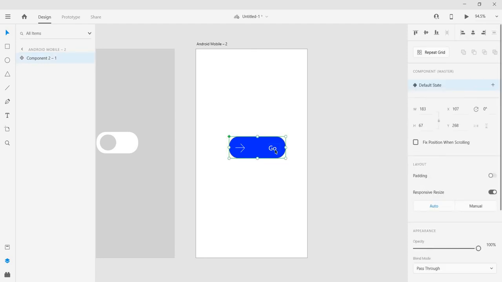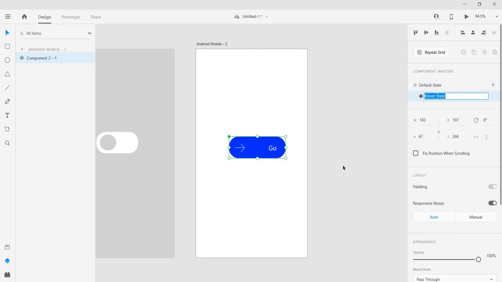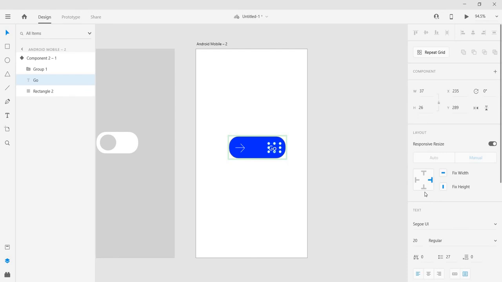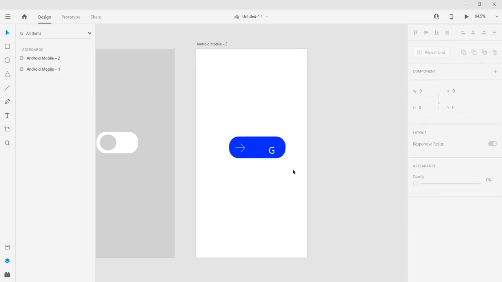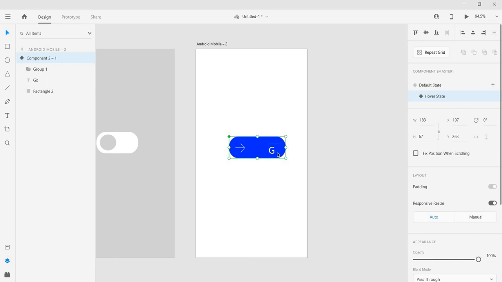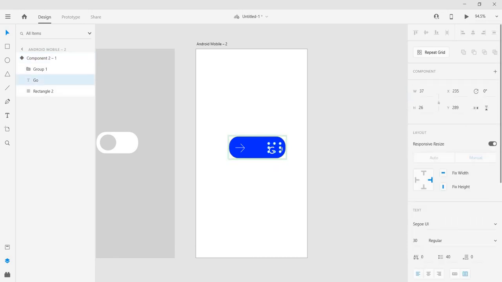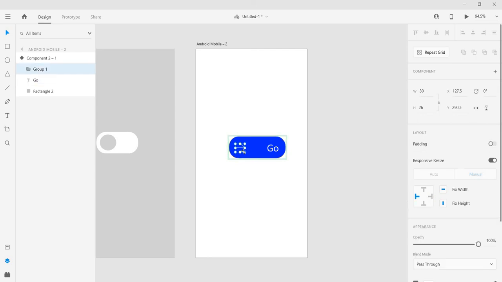Now let's increase that. Now let's add a hover state. Let's increase the font size of this. Let's make it 30. Oops. Let's increase the size here as well.